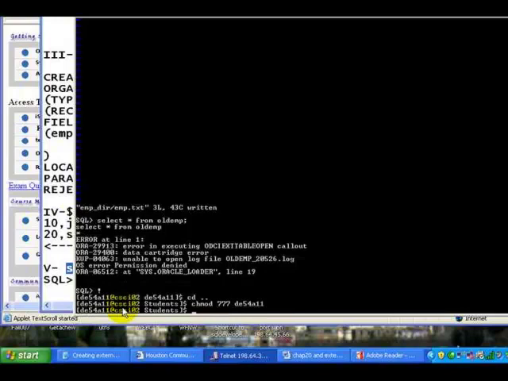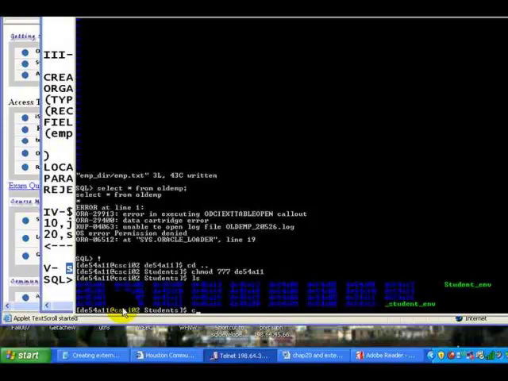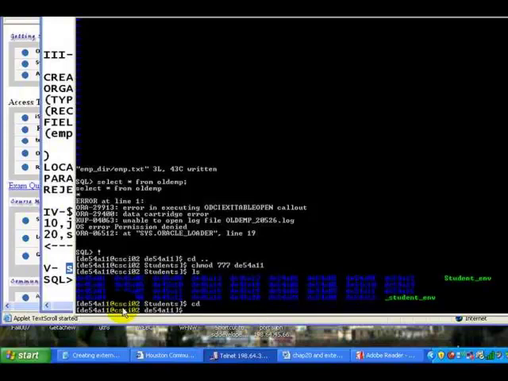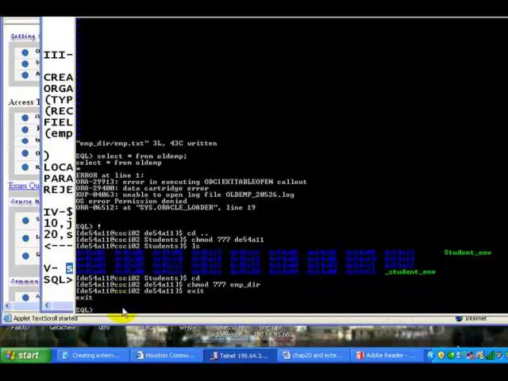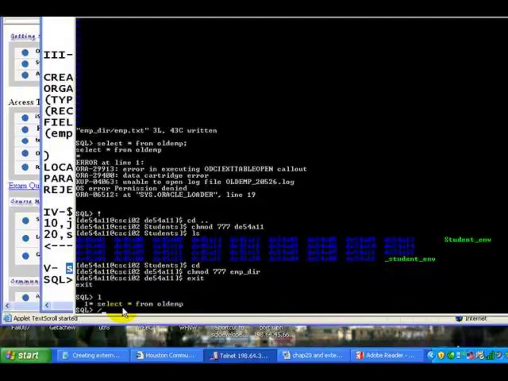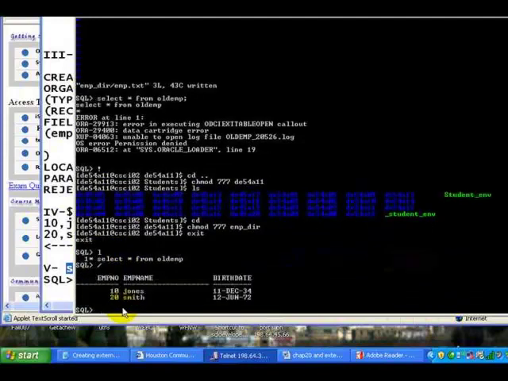It does not allow going to the directory. ls, yes, so cd one more time, and again chmod 777 my empdir. And also I'm going to change this one. Now I'm going to exit and go back to Oracle and list and say how about now. See, there you go, and it ran the result.